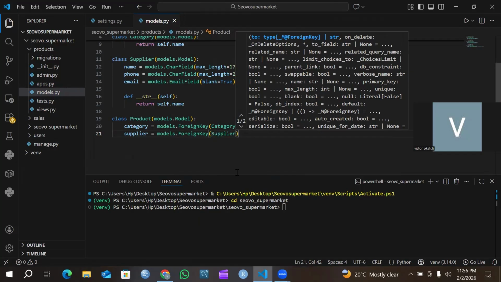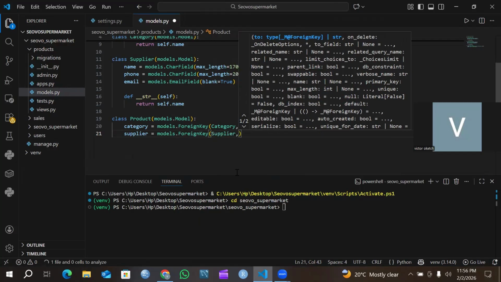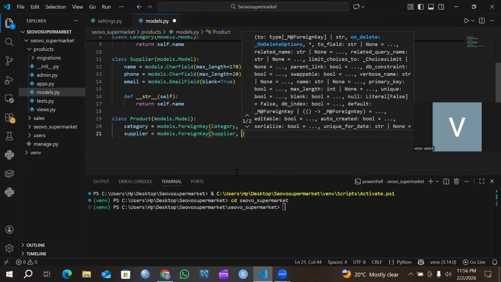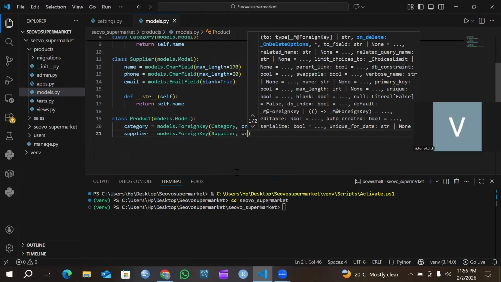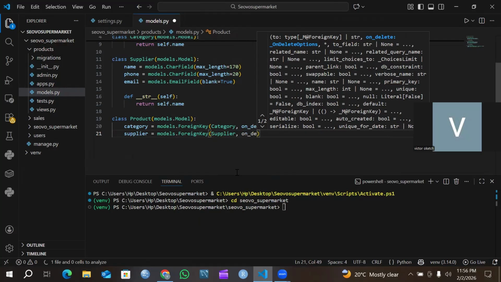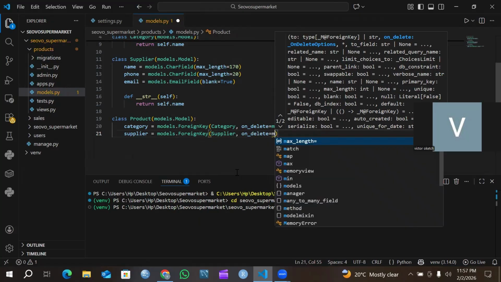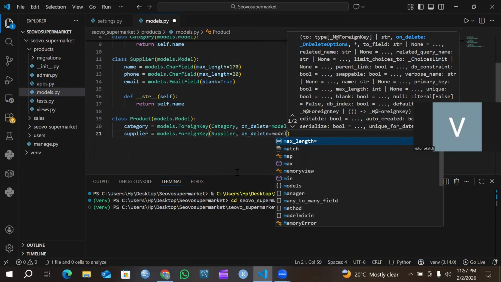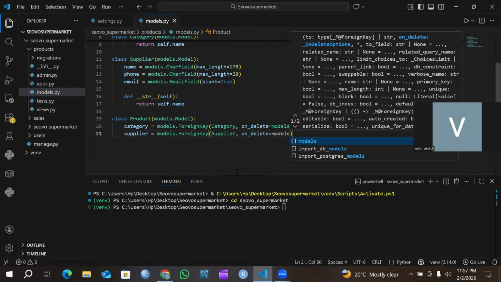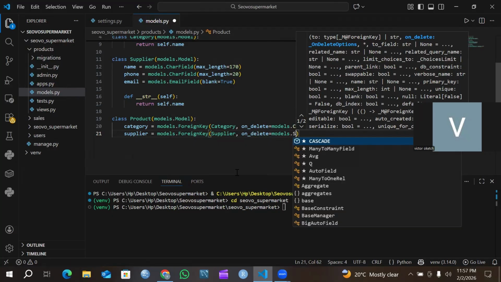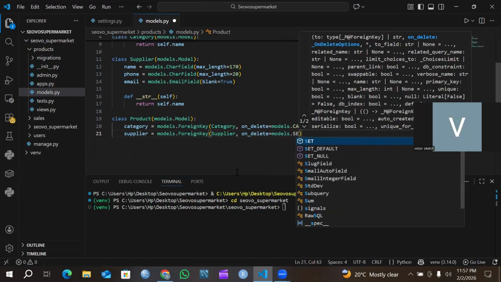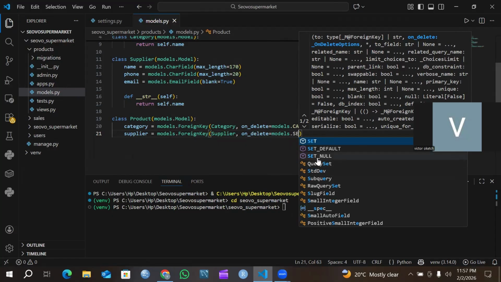And then on delete, you can set this field to null. So you can say on delete, this model or this field will be set to null. So I'll say set null.